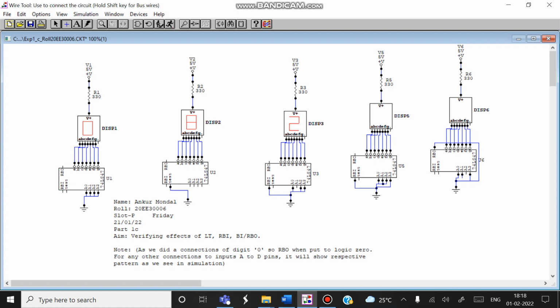Now let's suppose I connect this A1 to active low as well. Now let's run it. As you can see, as I tried to display 0 here, as RBI was grounded, it will show no display. This same concept we will use to hide the leading zeros. Like when we are trying to display 5, it would show 005 in the normal case, but we will make such a connection that it will only show 5, as we will see in the next part.